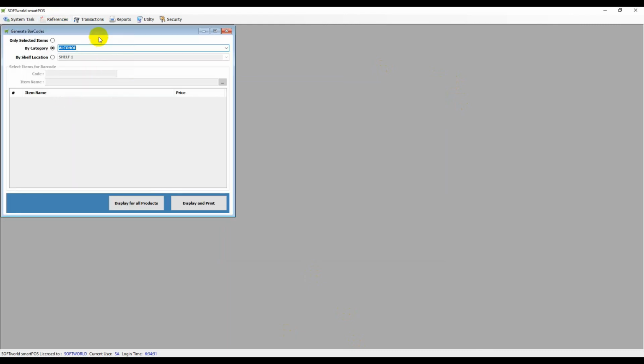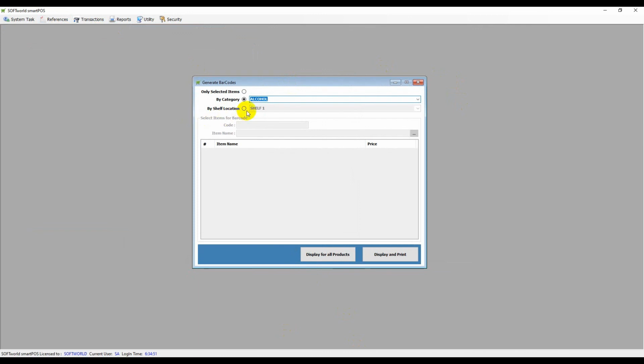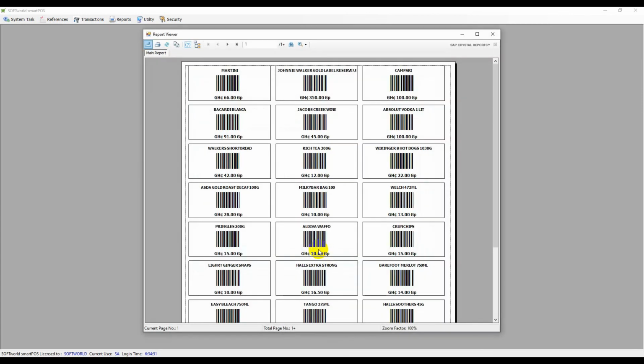Generate barcodes. So I click on it. Let's say there are some items that do not have barcodes. I can click on it and generate barcodes, and do for only specific items. So you click on it, it allows you to just type and select a specific item. And I have my buttons here. So display for all products. So I can click display for all products. Voila. So I have the product name, the barcode, and the price. And you can do the same. You can print, and it's scannable. Very scannable. So that's that.